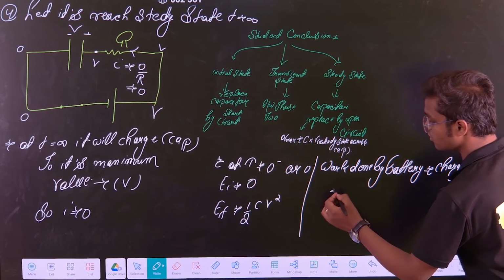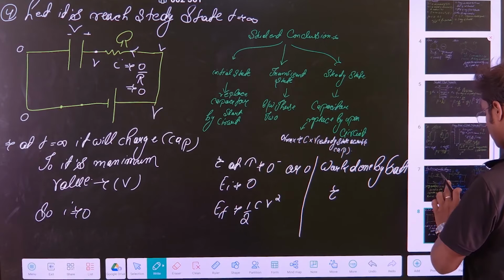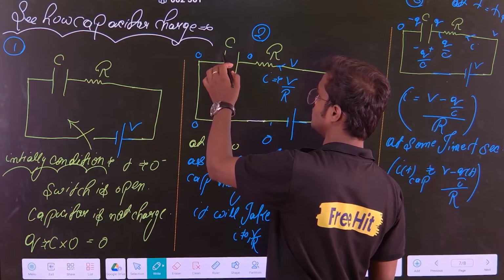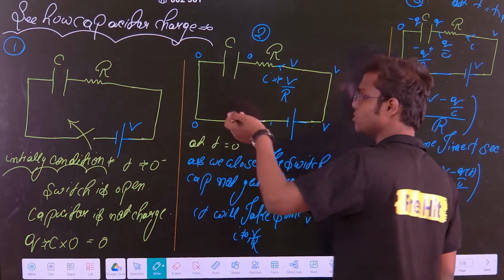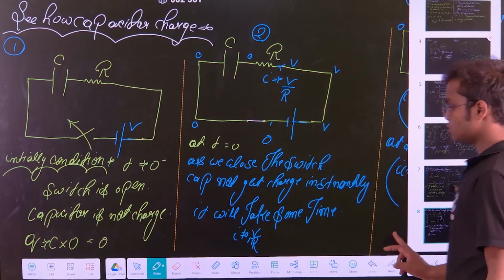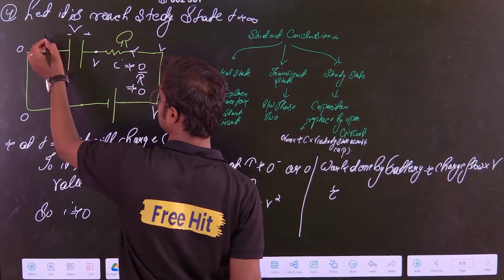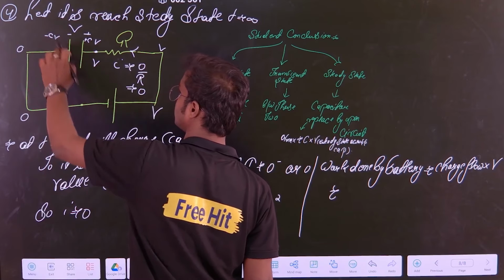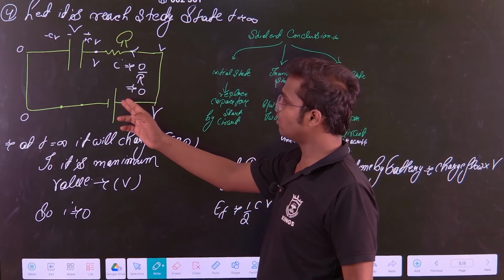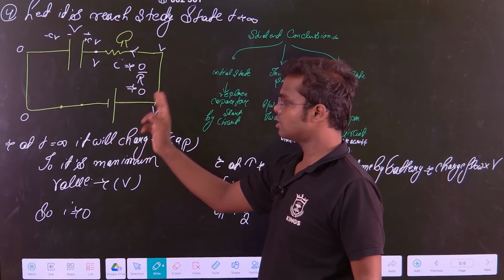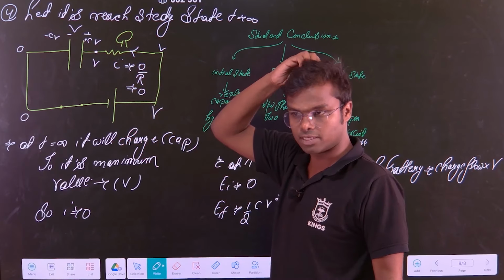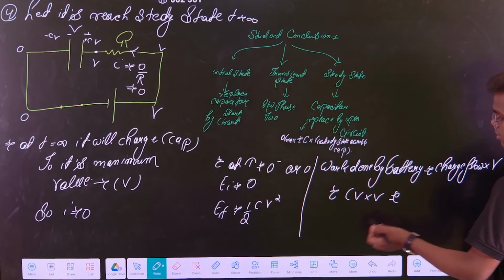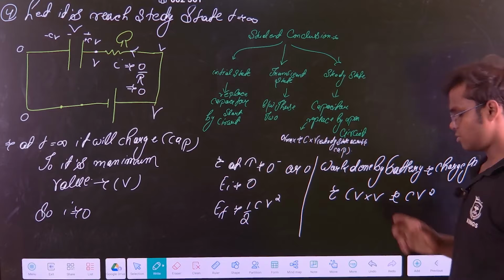What is the charge flown? See, initially the charge is 0 on this plate, correct? Because initially there is no potential. Now it is charged to some potential V. So what is the charge on this plate? Minus CV. What is the charge on this plate? Plus CV. So how much charge has flown from 0 to plus CV? You can see it like that also. How much charge has flown? CV. Correct. So charge flown is CV. What is the potential? That is V. So what is the work done by the battery? CV square. Okay. One more thing.